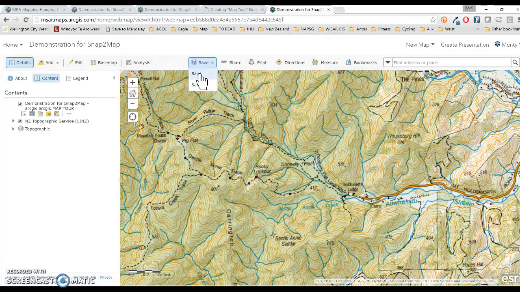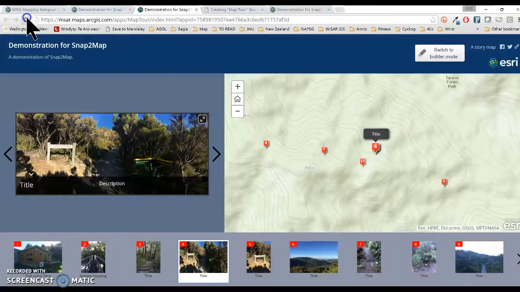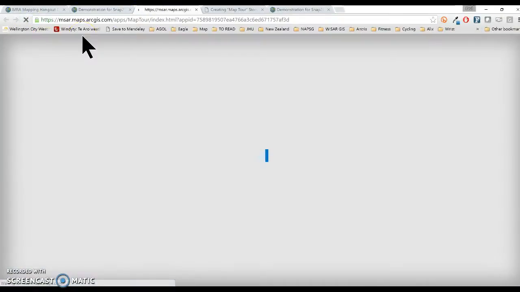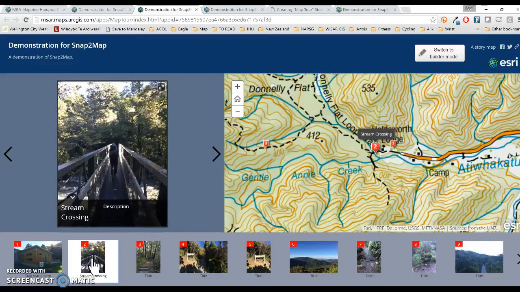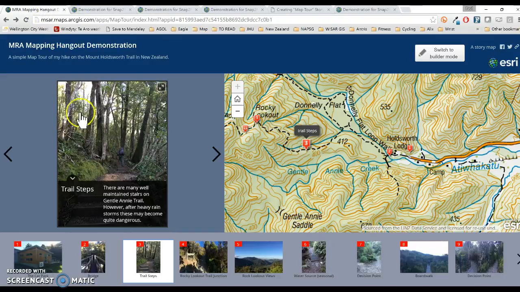I will click Save. And that change should be reflected inside of my web mapping application. So now you'll see the topographic base map has been added to my map. There are other ways to customize this map. You can add photos from really anywhere you'd like, including the internet. And you can see my final product here when I send you the link.